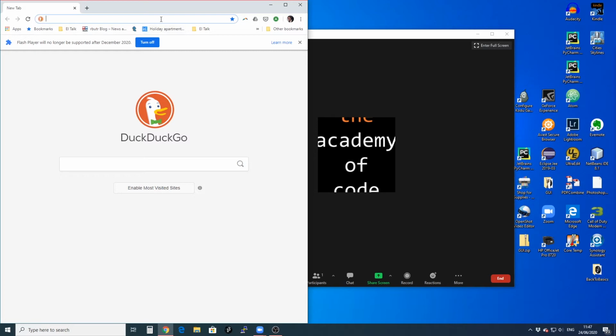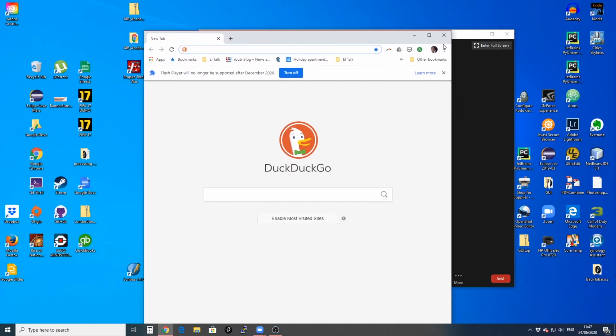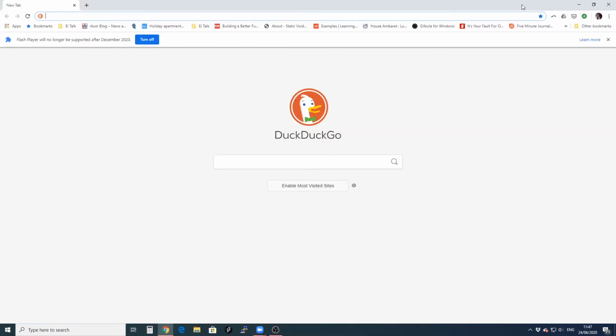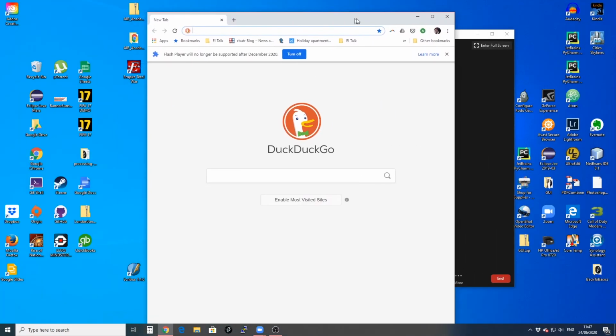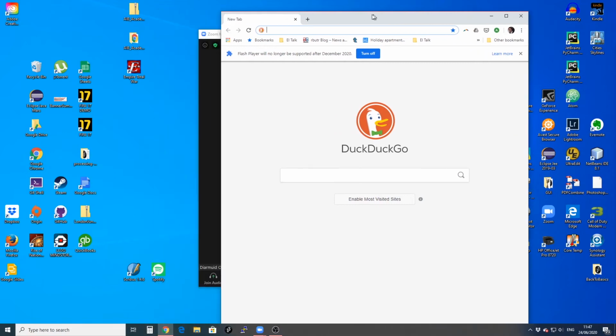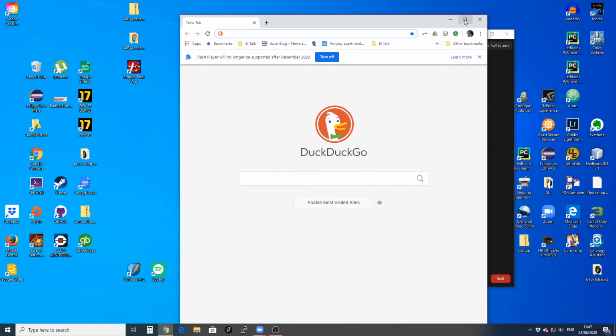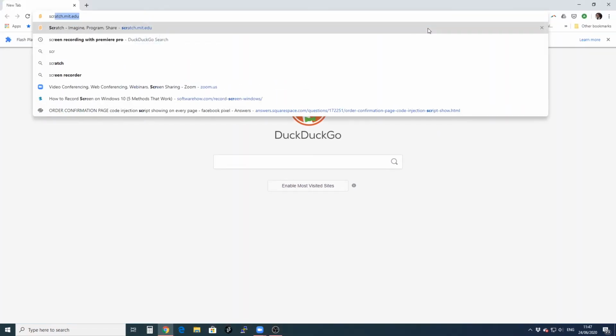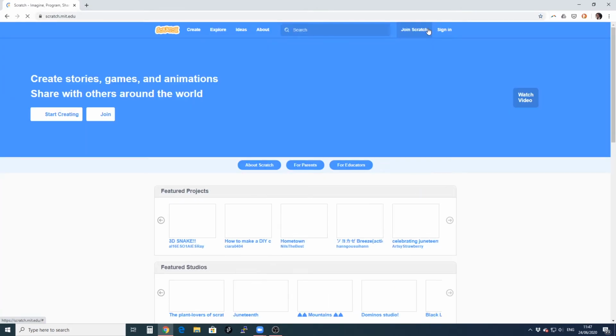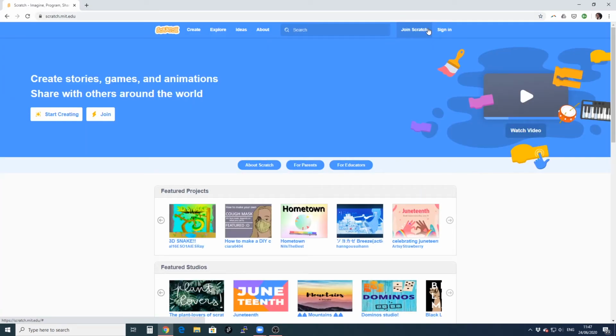Now, once this is launched, just the same as with Zoom, we can click the gray bit at the top and drag it around. We can make it full screen. It might actually launch full screen for you, in which case you can minimize it back down and drag it around like this. So I'm going to put this full screen and I'm going to go to Scratch like this. Okay. So now you have it full screen, but maybe you want to get back to Zoom. Maybe there's stuff still being shown in Zoom that you want to be able to see.